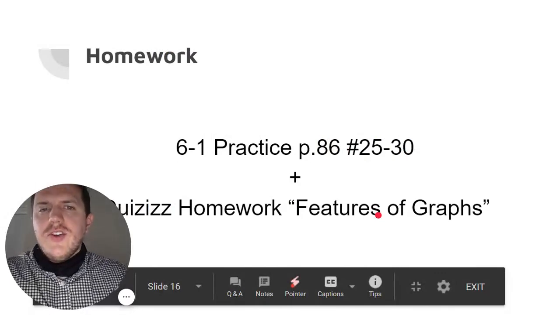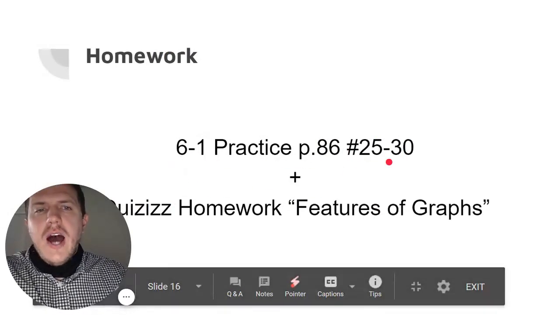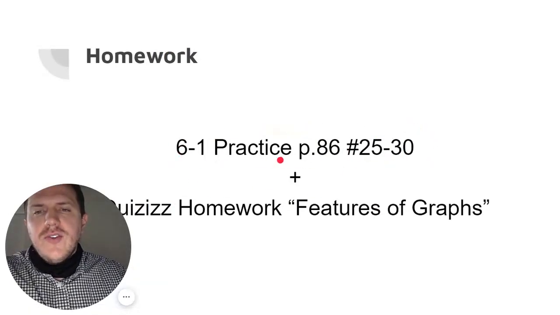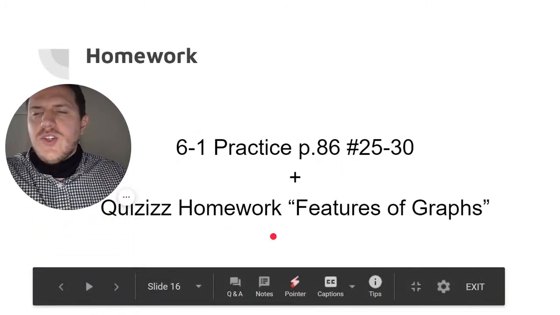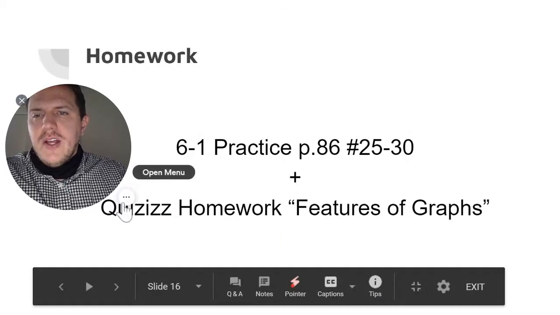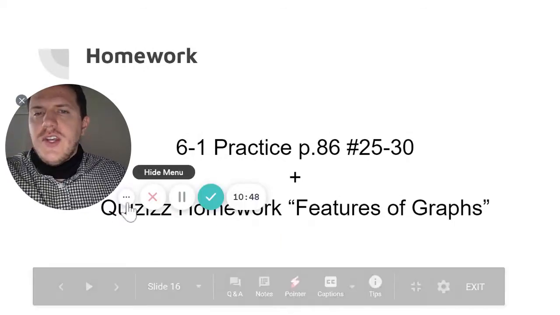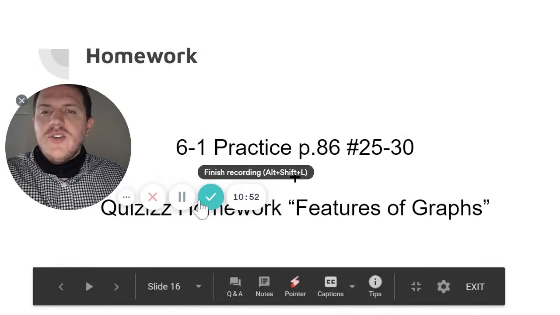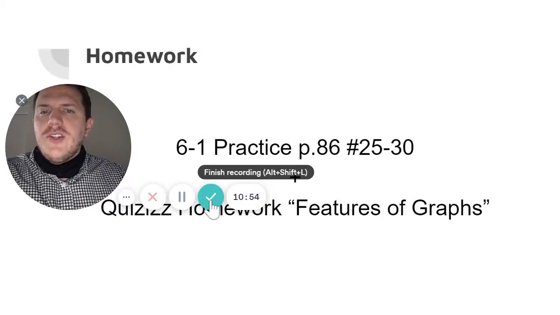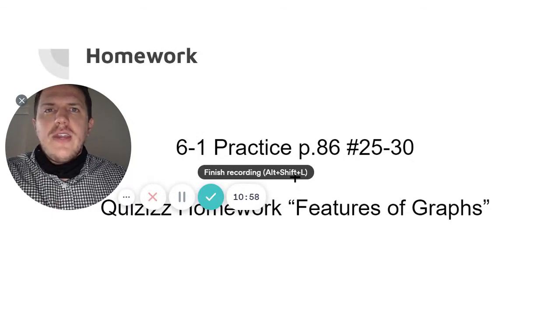So with all this, your homework can be found on our classroom pages. So 6.1 practice on page 86 in our Springboard books, numbers 25 through 30. And then you also have homework on quizzes, which should have been posted earlier today. So make sure you have these questions answered for me. You can redo the quizzes as often as you want before it is due. So make sure you are trying those questions as best as you can.